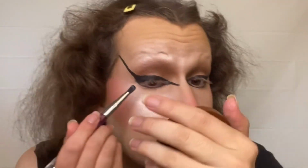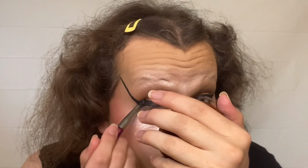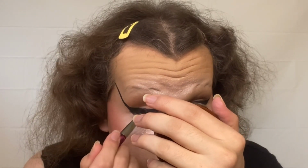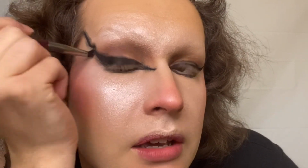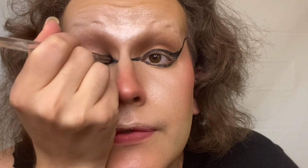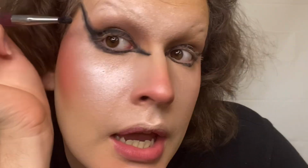I'm gonna pack it on there. Not really neatly, sort of like try to be messy on the outside, just a little bit, just a little smudgy moment. You can do like an ebb and flow, or you can be like really super chaotic the whole way. Whatever is more fun for you. You know what I mean? And that is a good start.